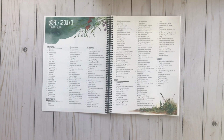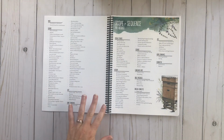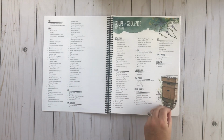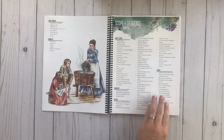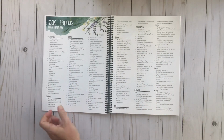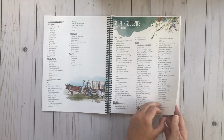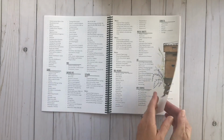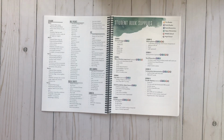When you get the print version, or if you get the digital and you print it all out, you're going to get the scope and sequence for the teacher's guide, so you can see everything you're going to cover. And then you have the scope and sequence for all the levels. So pre-reader, early reader, early elementary, upper elementary, middle school, and high school.